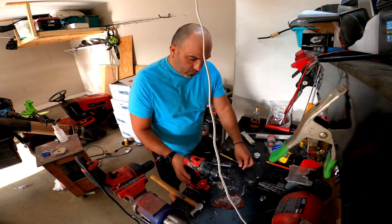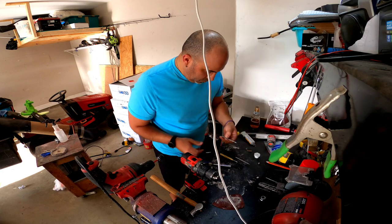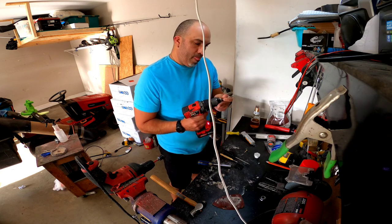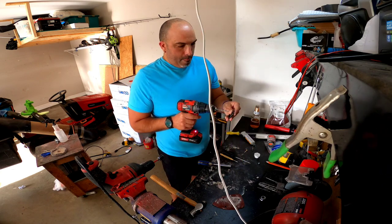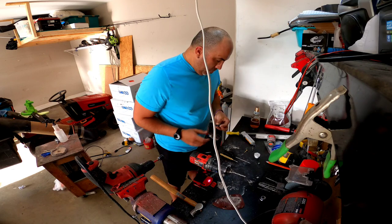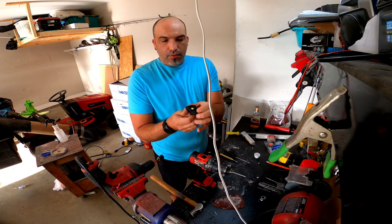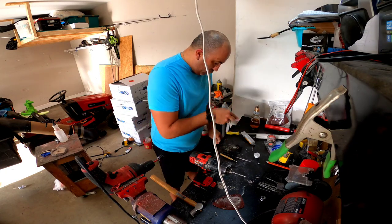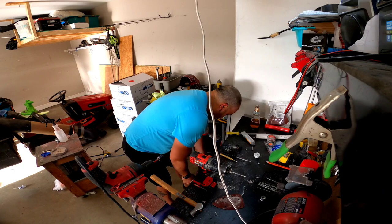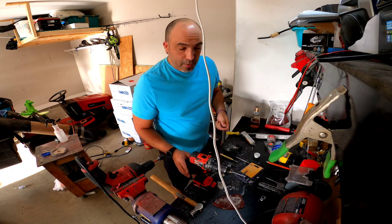So we test it. Well, actually, finish the hole. And we test now. Okay, so the hole's the right size. But this screw is not countersinking, so we gotta change our approach here and get a bigger tool to be able to do the job.